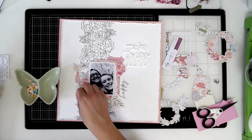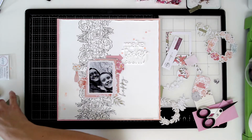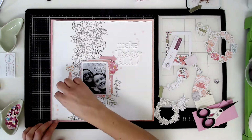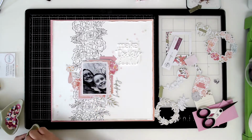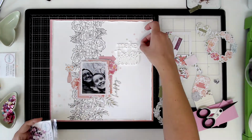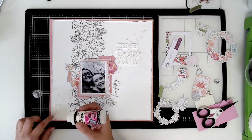So I'm really happy with how that's looking, but I do decide it just needs a little bit of something extra, and I pull out a whole load of similar coloured sequins from my scrap stash. I take them all over the page and make a little bit of a diagonal line going across there. I pull out some pink ones, some iridescent, pearly white coloured ones, and a few green ones as well, and just spread them right the way across, just to give that bit of interest. And then I use Glossy Accents to stick down my sequins.